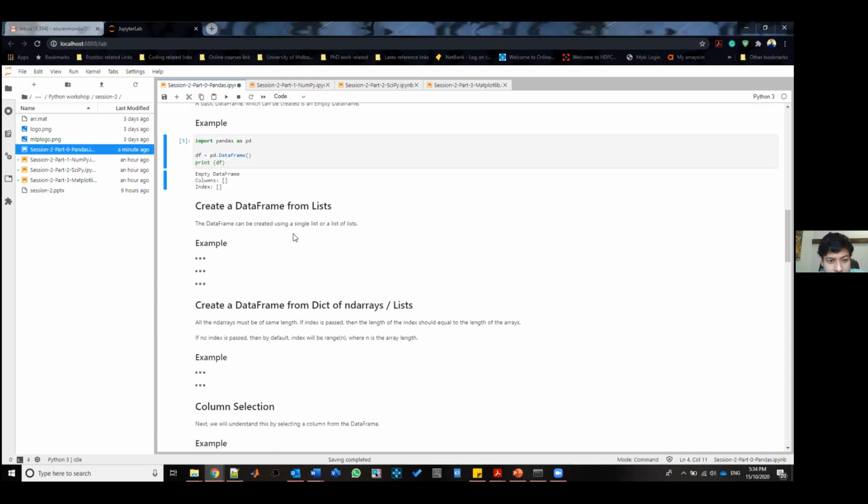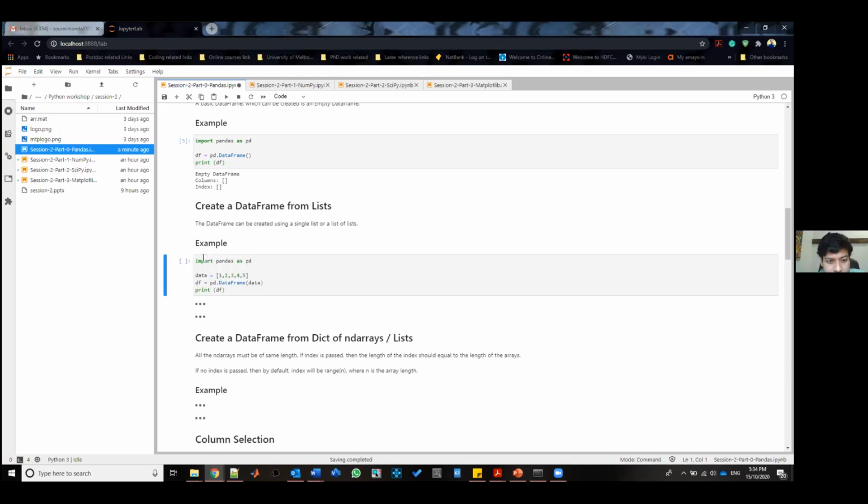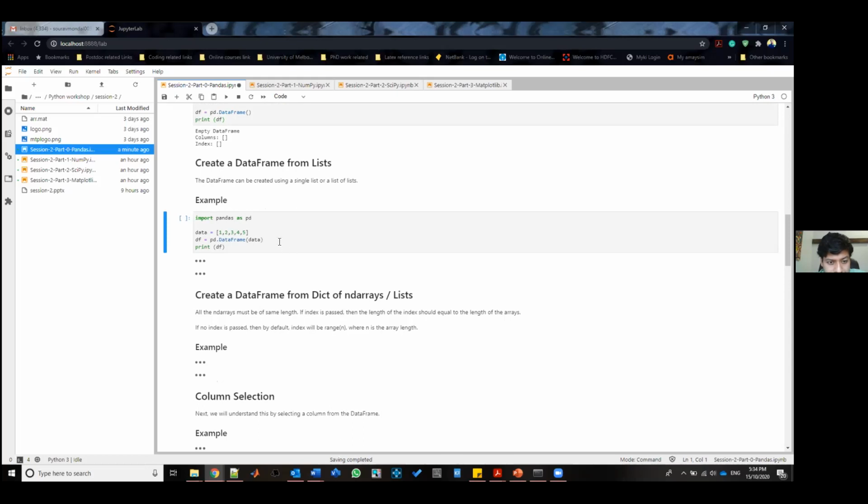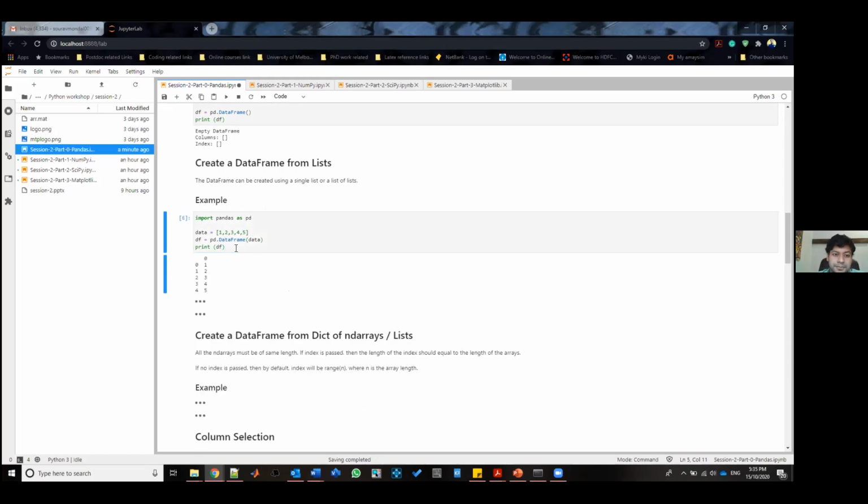Now we can create a data frame from a single list or a list of lists. Here, data is just created as a list, and from there we are creating a data frame. This is a very simple example, so let's run it.